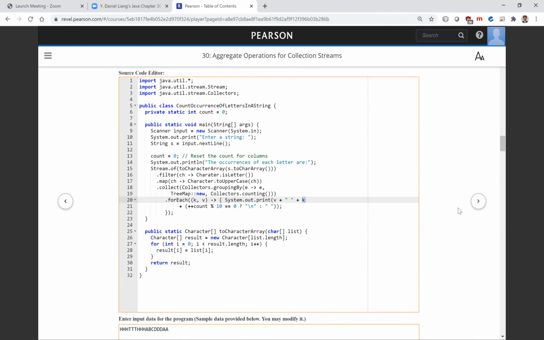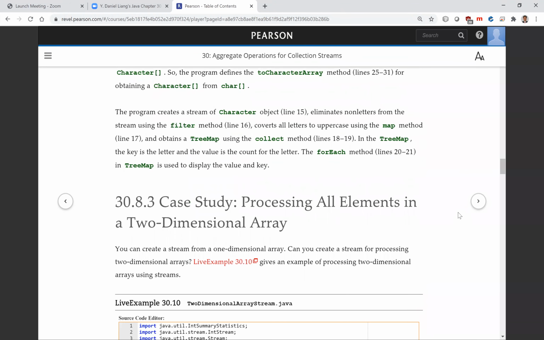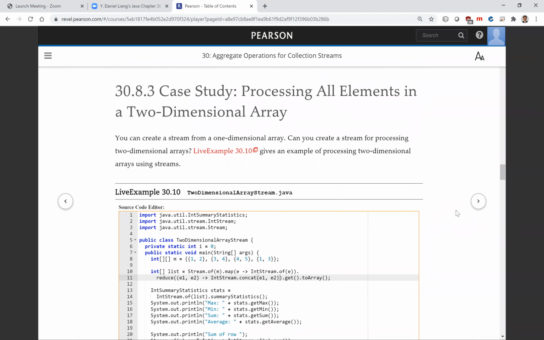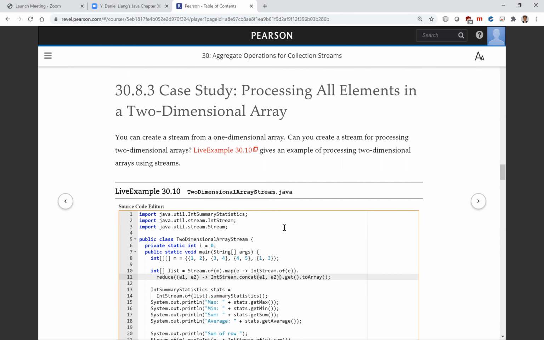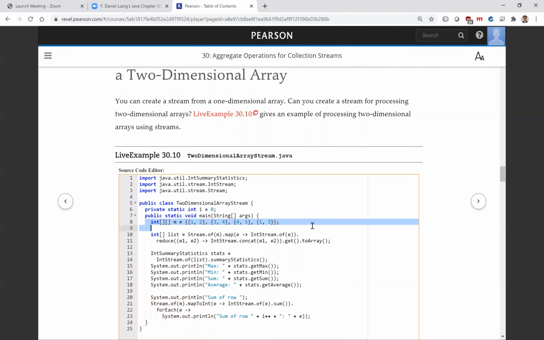Now let's look at the next example, processing all elements in a 2-dimensional array. So this is a 2-dimensional array, and we're going to do some processing. We're going to find the maximum, minimum, sum, average, and we can also compute the sum of each row. So this is the stream here.